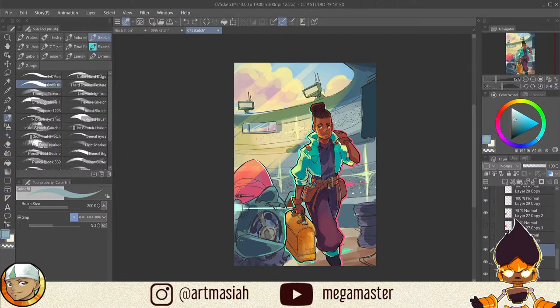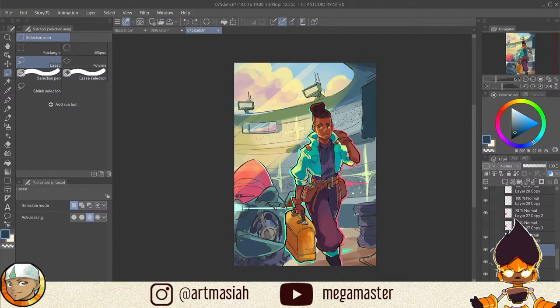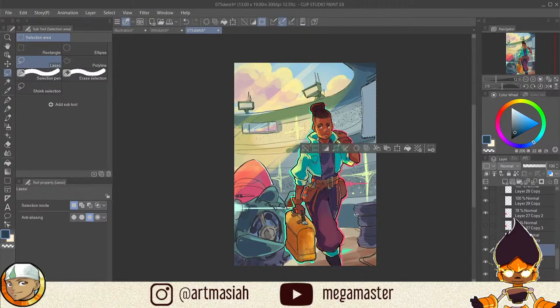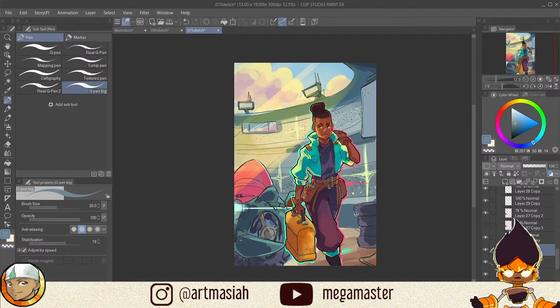I don't know what I want to do with this, like, TV screen thing going on right here. Ideas are welcome. I don't know if I should draw an image or leave it kind of blank like this. I kind of like that. A little bit lighter. And then what we can do is, I don't know how good this is gonna look, but we can add some, like, static, maybe? Yeah, I don't know about that. Anyways, we're just testing things out a little bit, though.